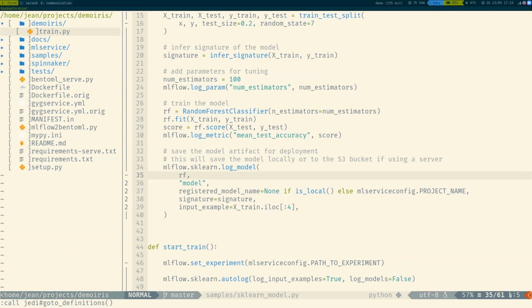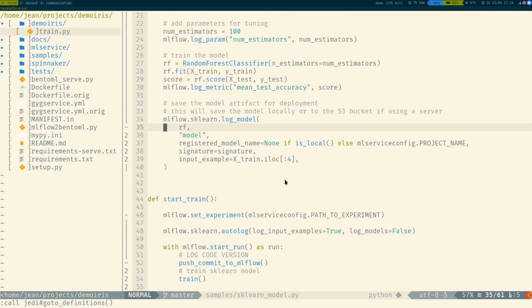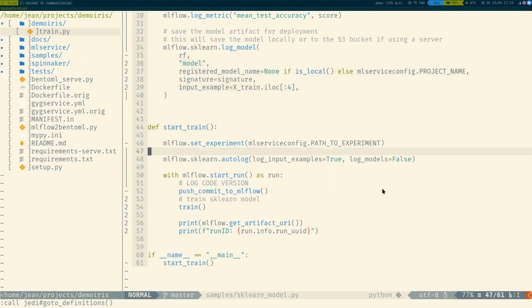So with this, we get our model saved in MLflow. There are some other details you can see here. An interesting one is the autolog enabled. This means that MLflow will look at the model structure and infer a lot of useful information for us and log it in MLflow that we can check out in a moment. So now you have a sense of how we do training in our ML service. Let's take a look at the outside of the local machine, what got created for us, and how it works.